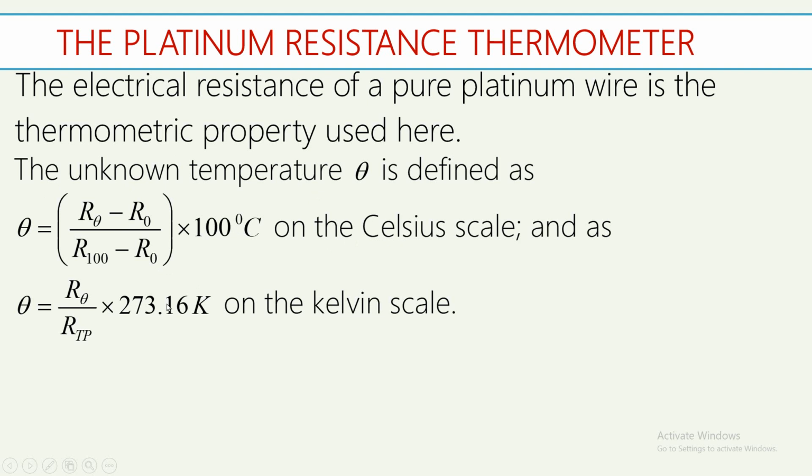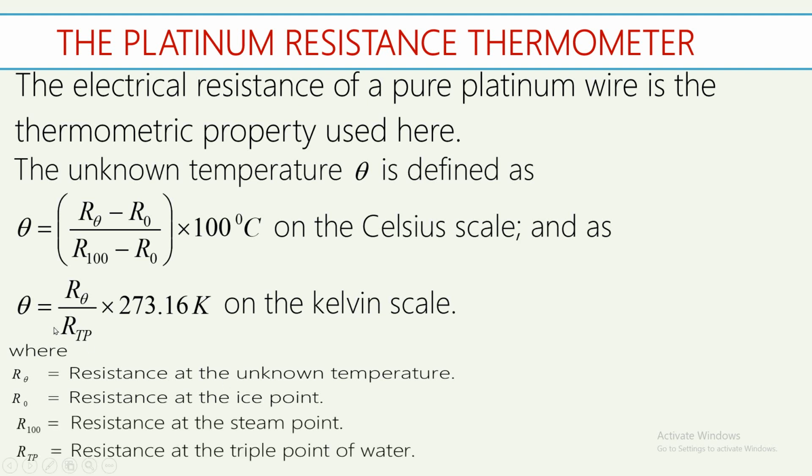And then on the Kelvin scale, or the thermodynamic scale, we get the resistance at the unknown temperature, divide by the resistance at the triple point of water, and multiply by 273.16, and whatever we get shall be in kelvins. Observe that the second theta is in kelvin, while the first theta is in degrees Celsius, so they can't be the same values. In many books, instead of theta they use a T, so it's easy for you to understand. I'll just take it like that for uniformity. I've already talked about what each of these parameters represents.